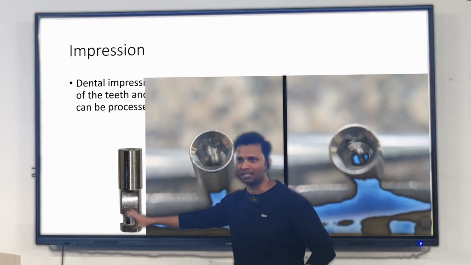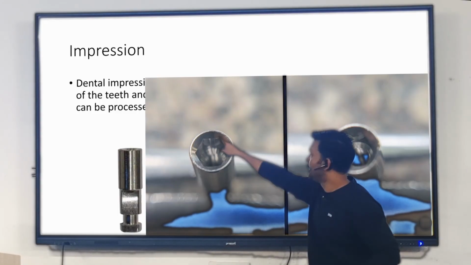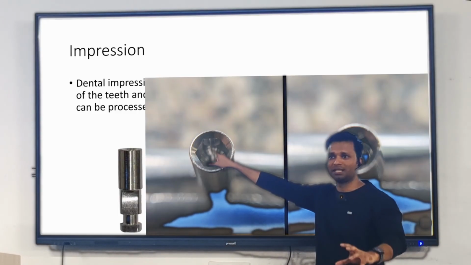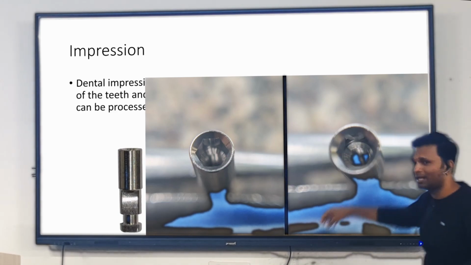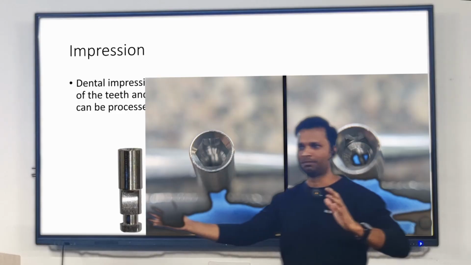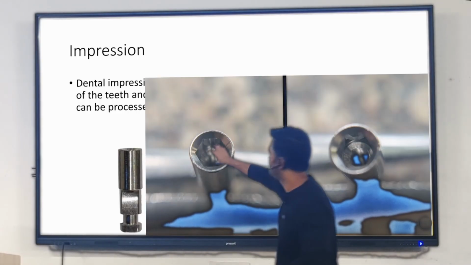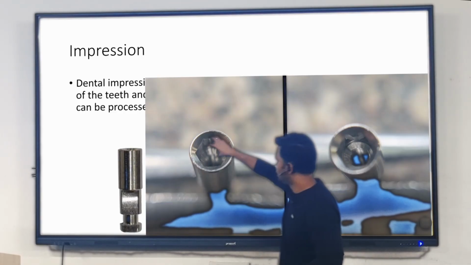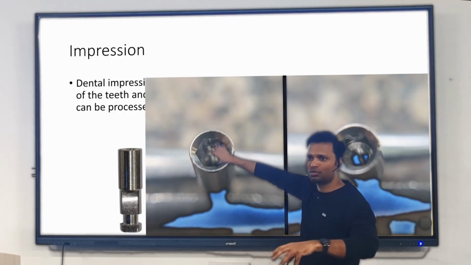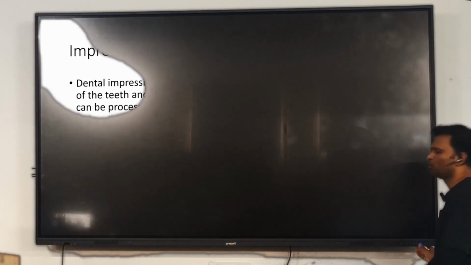It is made up of stainless steel, so it is comparatively cheaper as compared to a titanium implant. But it has the outer connection that is the same as the implant, and the inner threads are also the same as the implant. So the inner connection is the exact replica of the implant. It's just the outer surface that is different. But we want only this. Bahar ka kuch kaam nahi hai, because once this is inside the cast, this is what remains that we are going to use, which is the same as that of the implant.